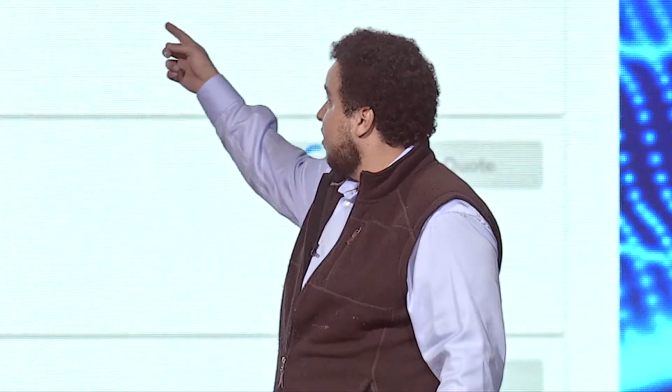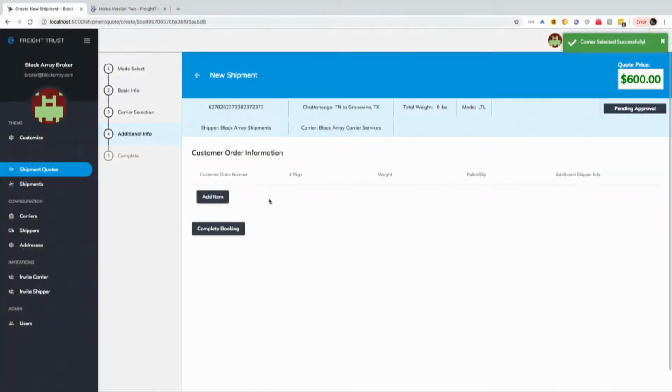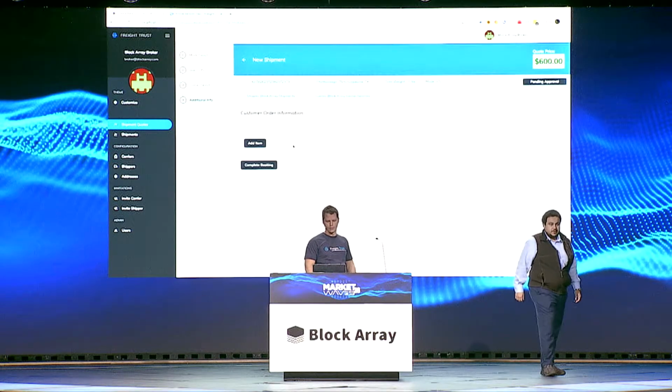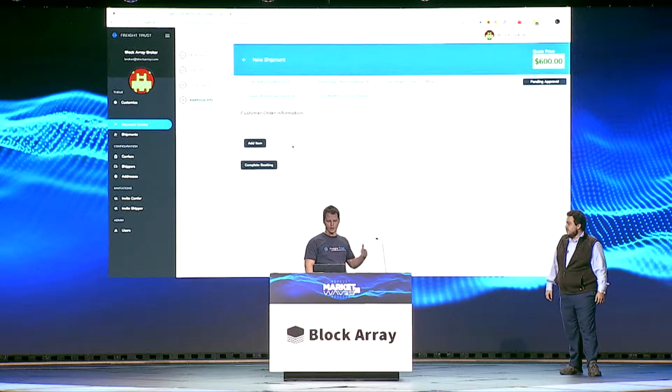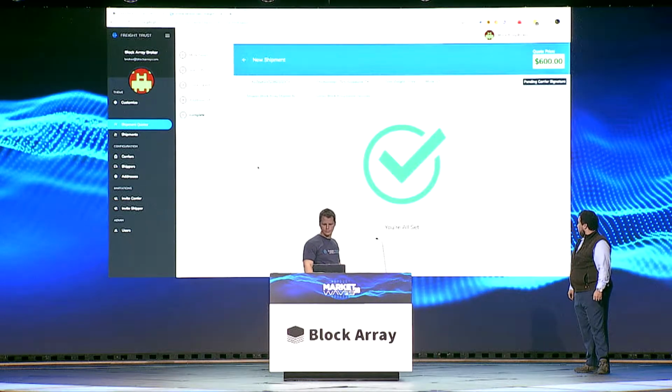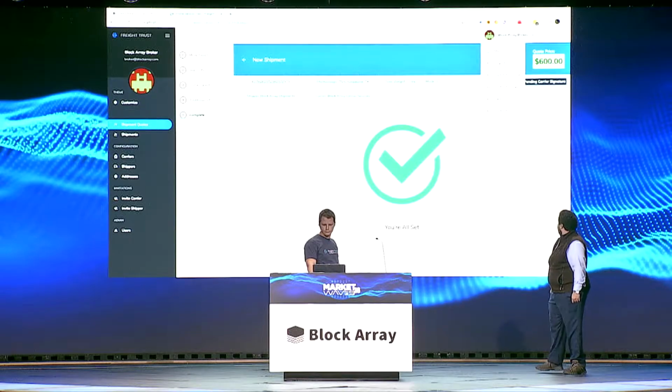The broker is going to enter in their fees, and that's also customizable. So this is where we would add some additional information on behalf of the shipper as a broker. We're just going to go ahead and hit complete booking, but this page is completely customizable as well. And also the shipper can go through this entire process completely on their own, but just for the sake of time, we're doing just the broker doing it on the shipper's behalf. So complete booking. We're going to finalize booking, and now we're going to go as the carrier.